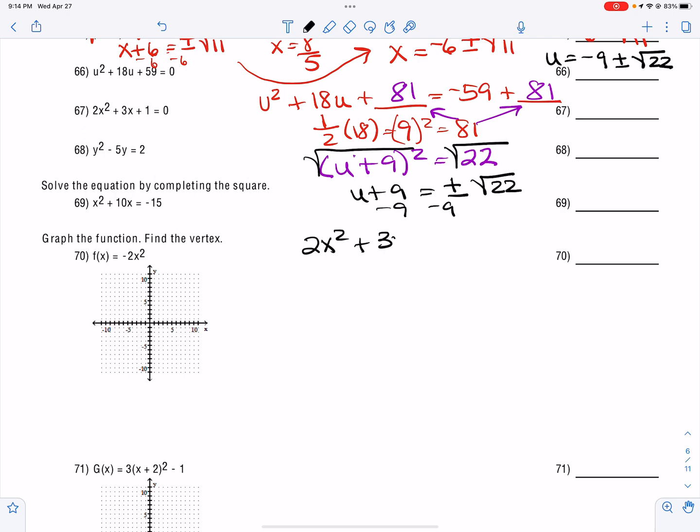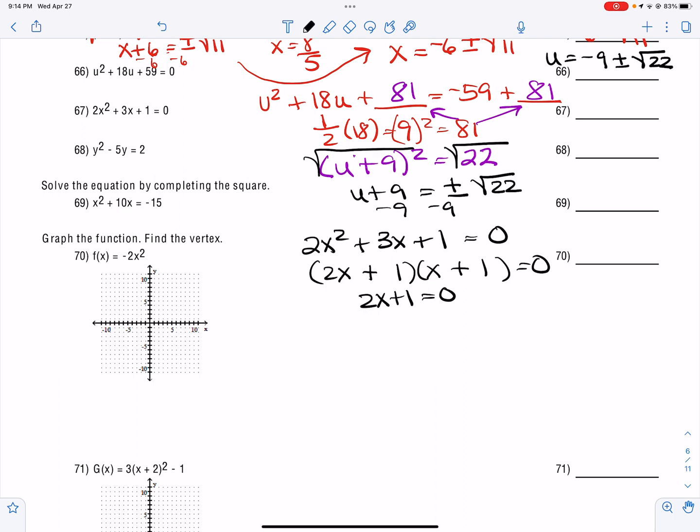2x squared plus 3x plus 1 is equal to 0. I know the only way to make 2x squared is 2x times x, and the only way to make 1 is 1 and 1. And so when I FOIL that, that does work. And so now I set each of these up and solve. I'm going to subtract, so I get 2x equals -1. So x is -1/2, and x is -1. Okay. And the last one, now this one is not going to factor. I'm not going to be able to find factors of -2, because I'm going to have to move that over, that are going to make -5.